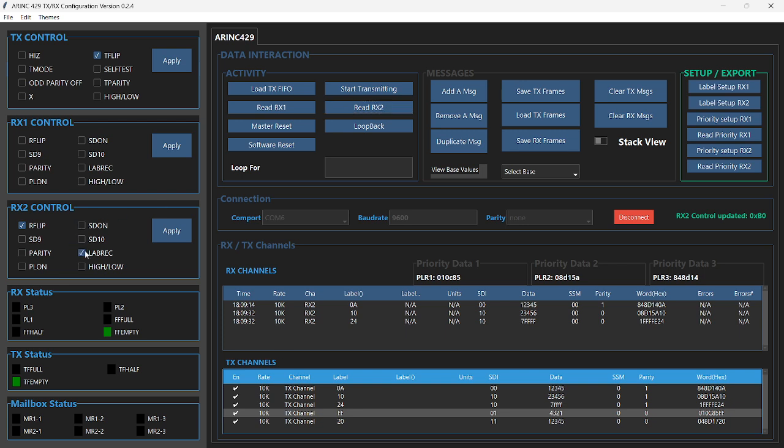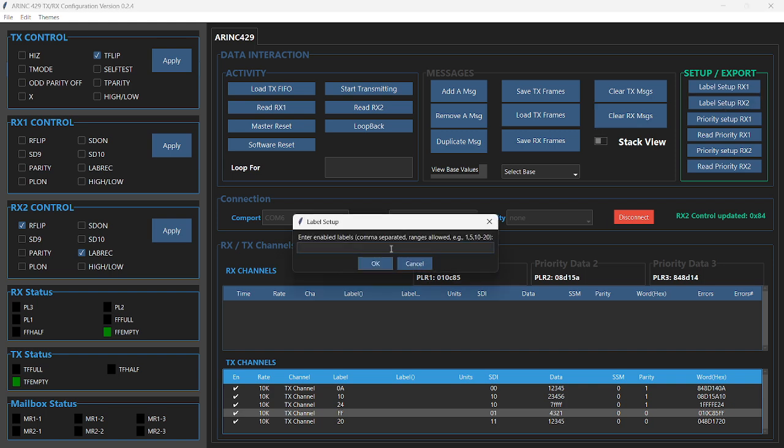Then apart from this, the label filter. Label setup with RX2, 255.